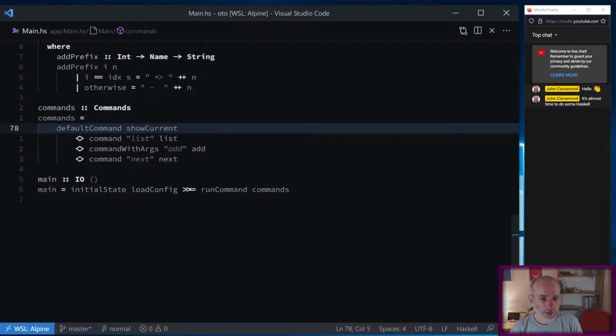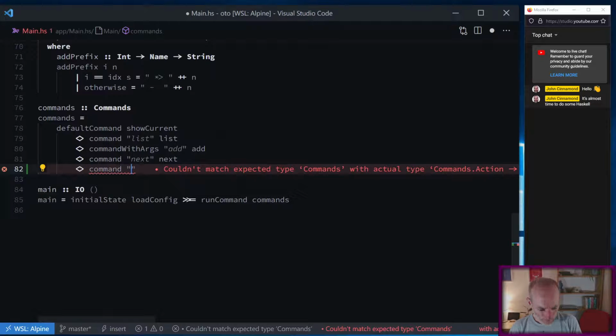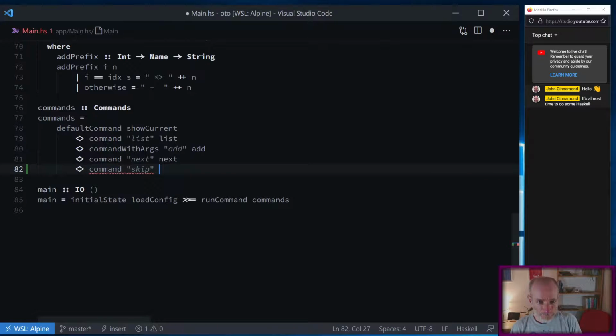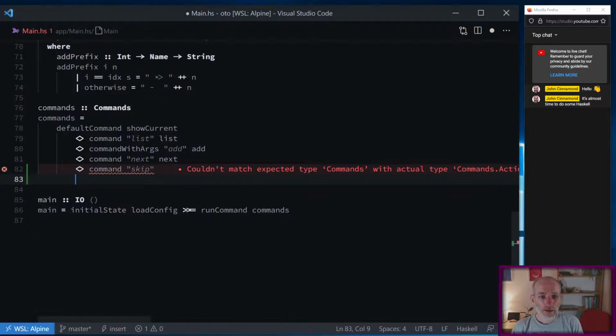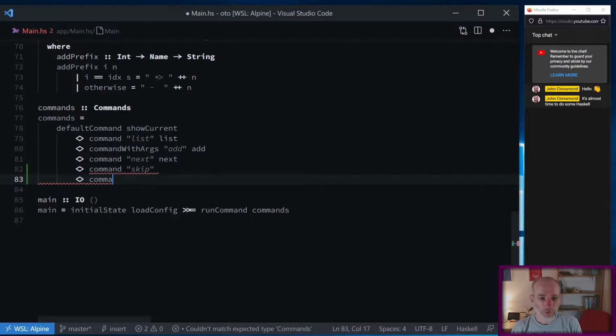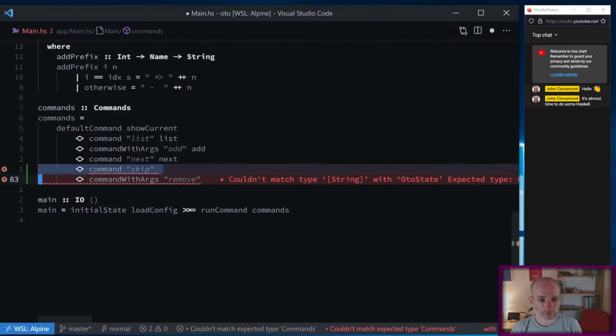There's a couple of commands I'd like to add still. So I'd like to say command, what was it? Reschedule or pause or skip. I think it was skip I want to call it, which I need to implement. So that's the idea that when you get to someone and it's not convenient to speak to them next, you can skip them and it just pushes them down the list. And then like we have add, we probably want to remove. The command is args. Remove. So yeah, see if we can do this next week.